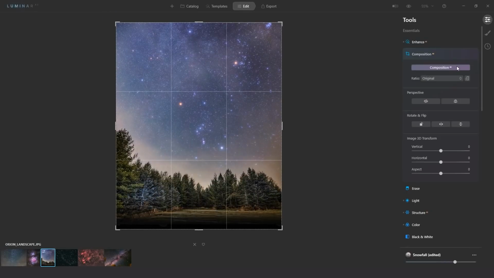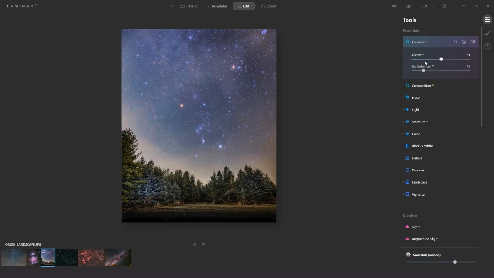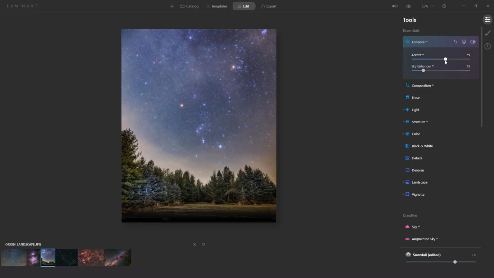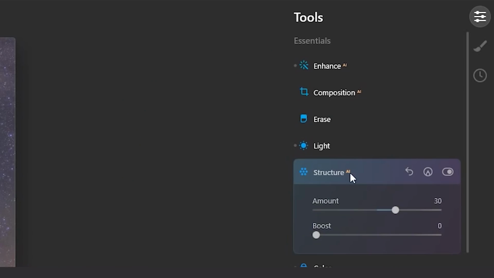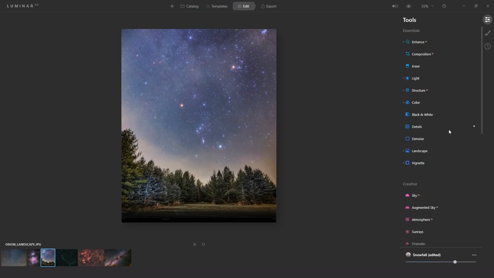But this is where you find some of the tools like accent and sky enhancer. So if we do the accent slider, it's doing some stuff like bringing up those dark areas, which is actually kind of nice. If you go into the structure, I've found that to be a really good one. And if you see how some of these items in the tools have the dots beside them, it's because they were affected in that original template we set. So of course you can go back and just use this edit tab rather than those templates and just start fresh from the beginning and make all the adjustments. But I think you should experiment with those templates.